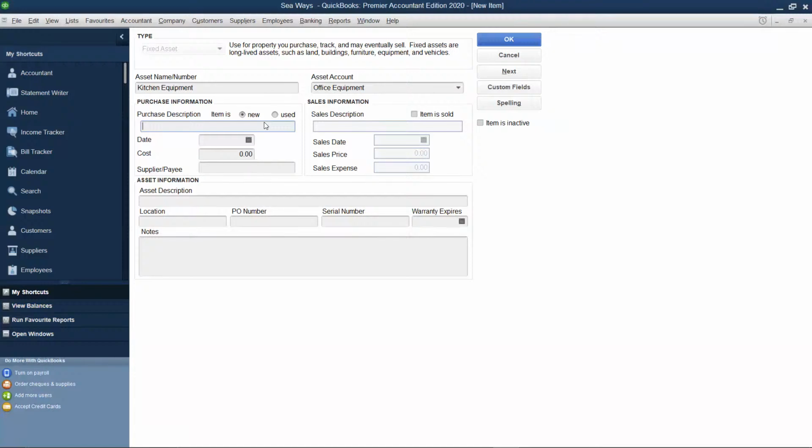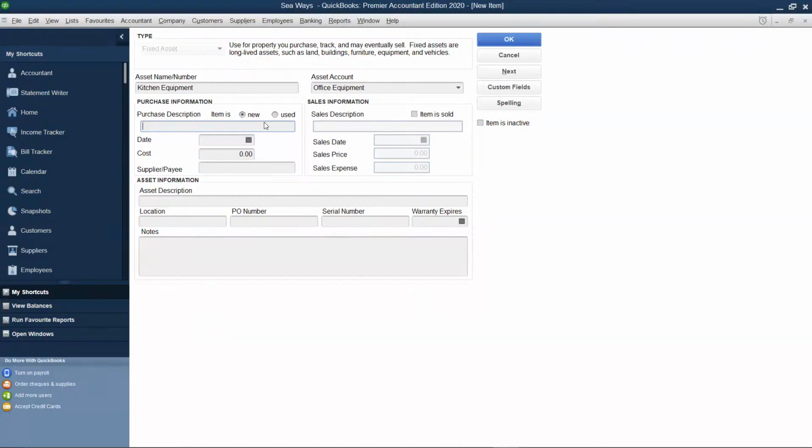The purchase order number, abbreviated as the PO number. That is when you purchase that particular product. You have the serial number. Each and every product, when you purchase each and every item, they do have a unique serial number. So you key in the serial number there. Warranty expires. All fixed assets must have a warranty. I doubt if there is a fixed asset without a warranty. So you key in the date on which the warranty of your fixed asset will expire. Then you have the notes. Notes is simply any other additional information that you may have regarding this particular asset.